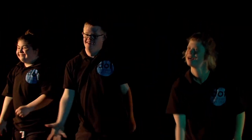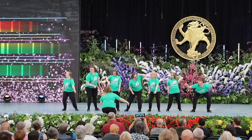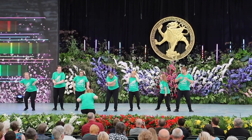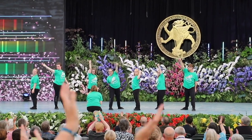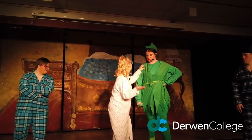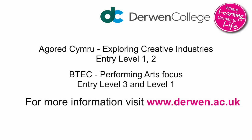We offer two different qualifications: Exploring Creative Industries and our BTEC Vocational Studies qualification with a performing arts focus. Internal work experience placements within performing arts are varied and include a range of both on stage and backstage production. We have a range of external work placements to support the natural progression of young performers, with strong links with two well-established performing arts companies within both England and Wales. The best part about the Performing Arts Pathway is without a doubt the shows — an exciting time where students showcase their skills and talents in front of a live audience. The Performing Arts Pathway enhances communication, interaction, confidence and profile-building skills, delivered through an exciting, vibrant and creative curriculum.